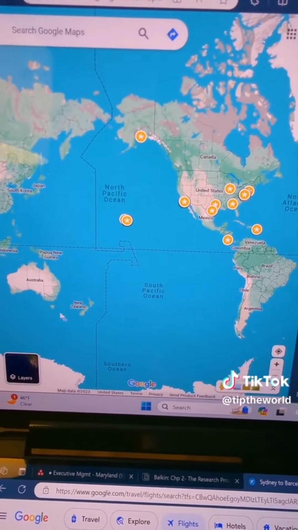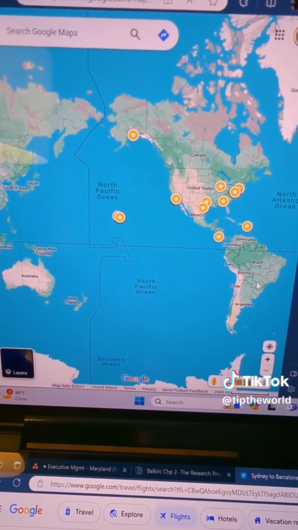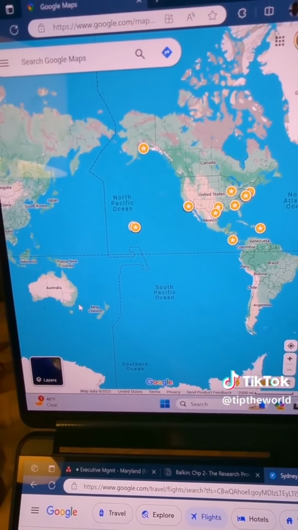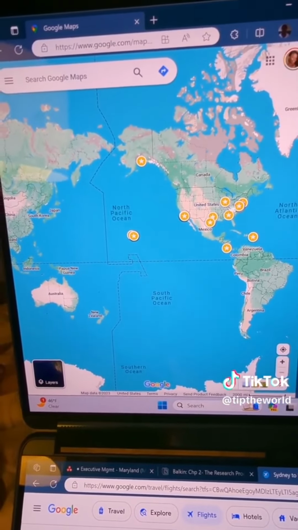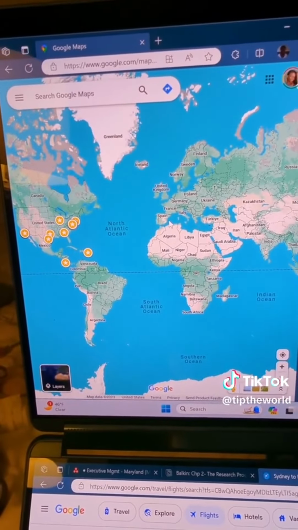Again, it could go from here to any country in South America and then over. But it chooses to go down to here and then up and over to JFK. I think I like this route better, on to Spain.